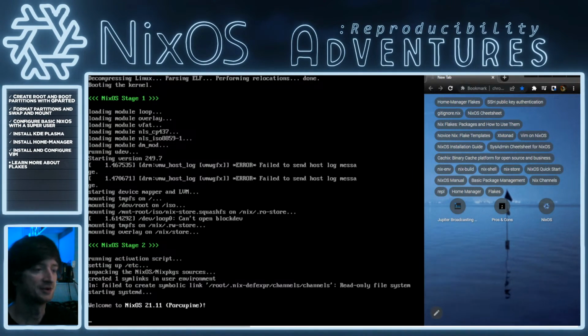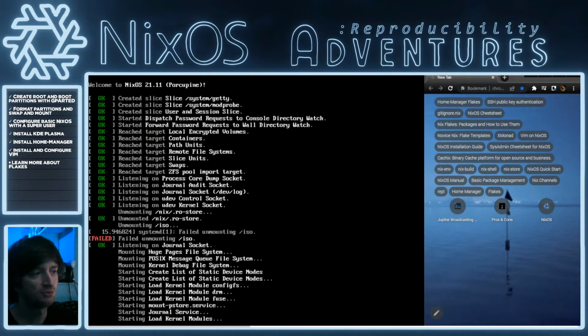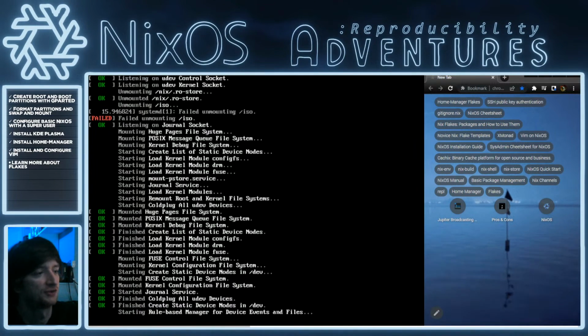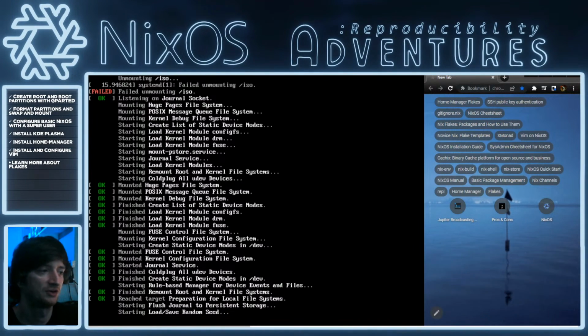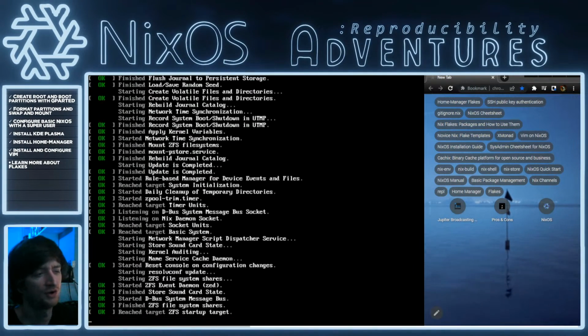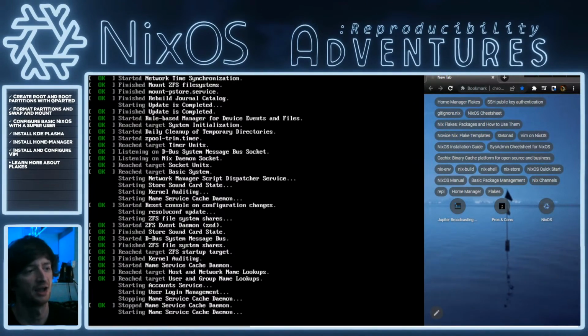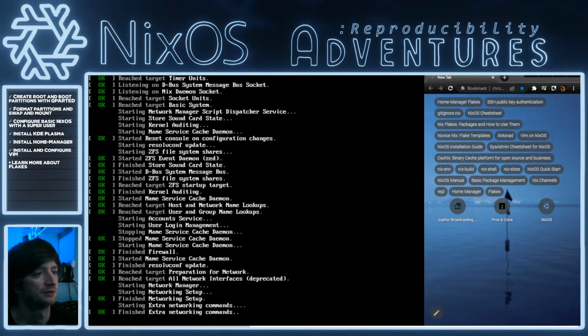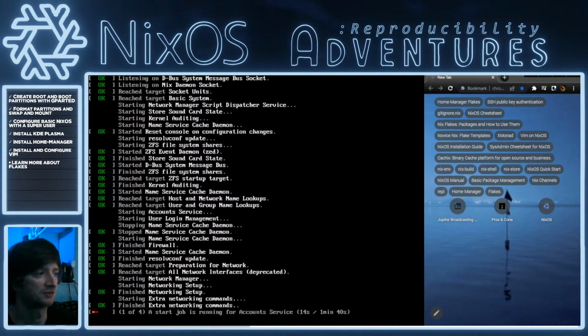Things are not going smoothly right now, but it's okay, because I do believe there's a kernel of hope still. At the very least we have the config. And I wonder how much that will give us back. It would pretty much give us the exact same system without any of the generations.